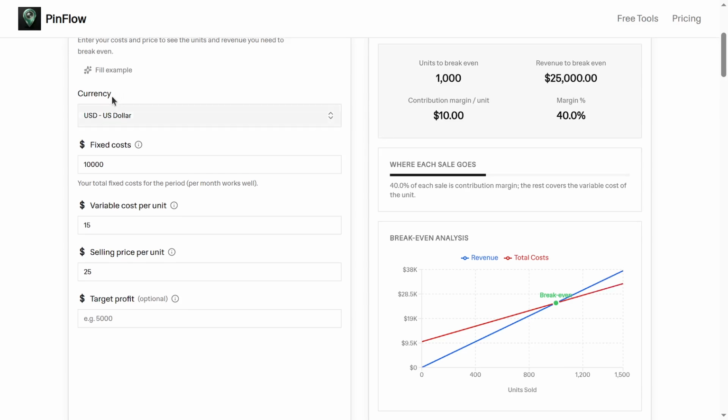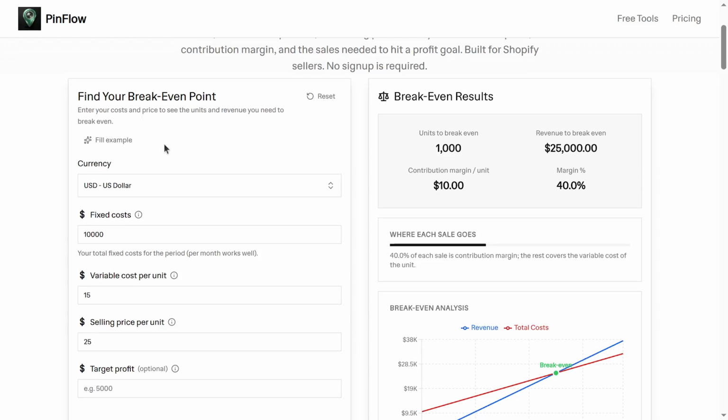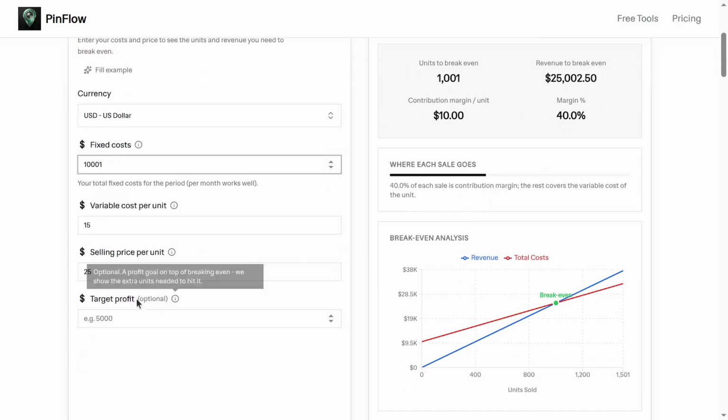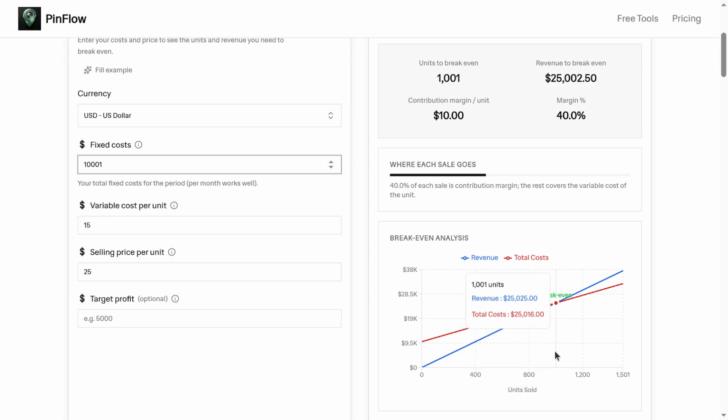And here in this tool, fixed cost has been populated with this value. If I change these values, they will change on the right side in real time, and you will get the break-even analysis in the chart. So that you know that when units would process around 1,001 units at 25,000, you will be having break-even. So you'll have to try to adjust these left side input fields so that you reach almost above the break-even point.